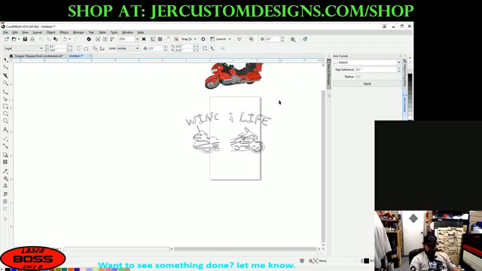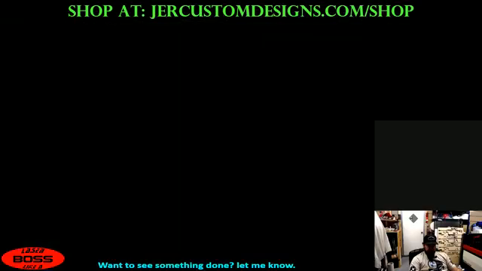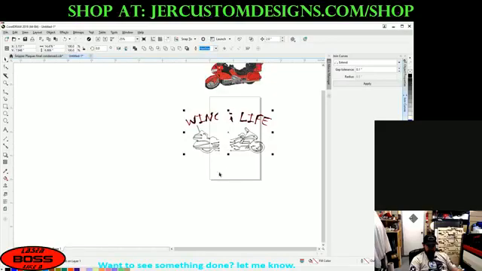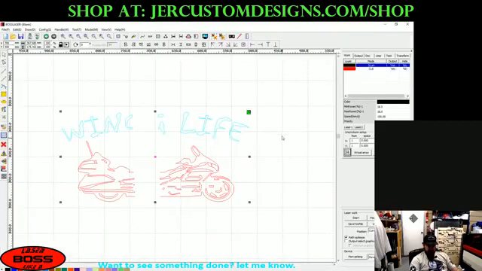So now I want this to be engraved, but I also want it to be cut out. So I'm going to black fill with the red outline. And what that should do is give you a black and a red, as well as the design. See, it's telling it to scan everything.